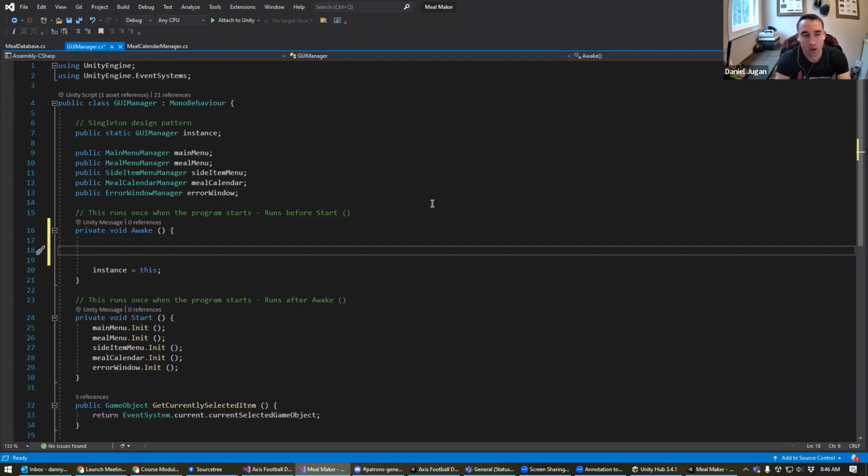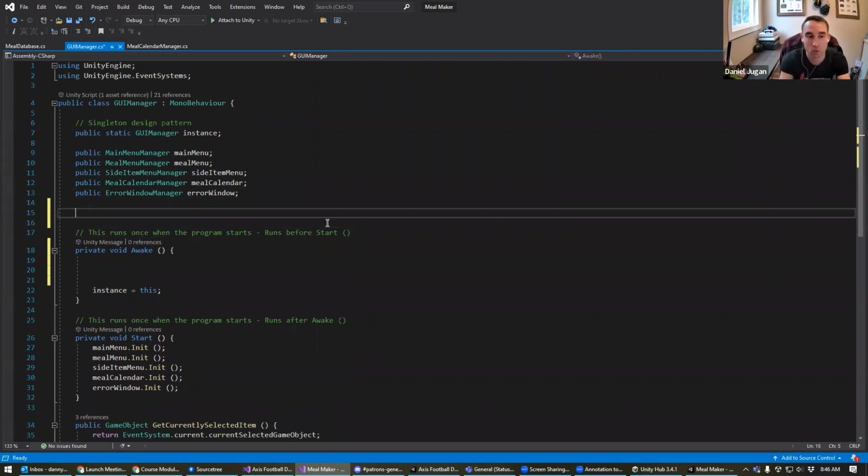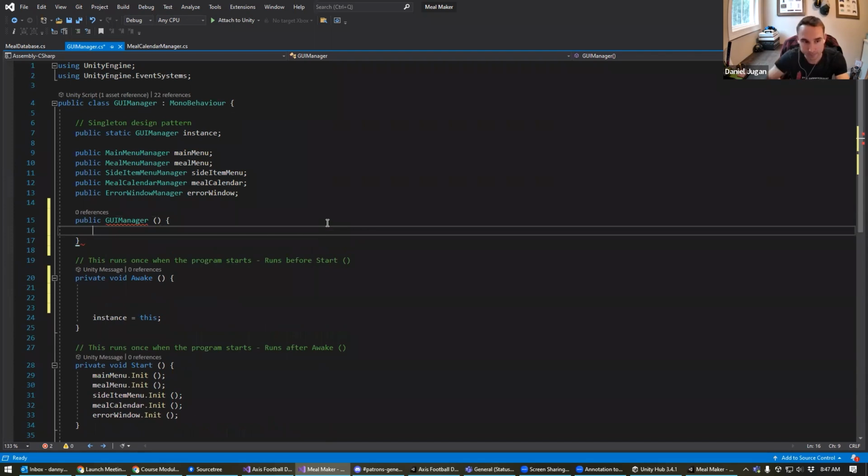Now here's the code that we have to do. Essentially, the way that we force this to only create one instance is to set it up to check to see if the instance exists already. This could really also be done inside of a constructor. A constructor gets called whenever a new object gets created, so if we were going to create a constructor for this class, it would look like this. We would say public GUI manager, and then we might have some variables here, but not necessary.